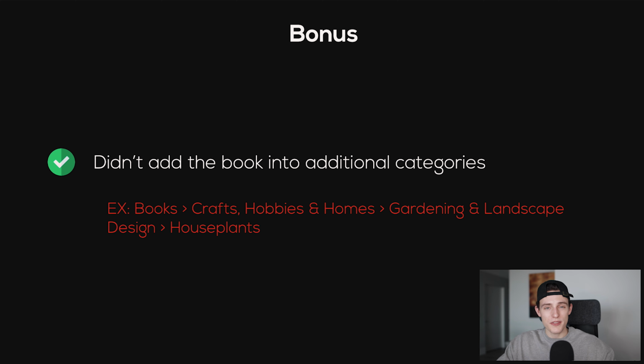And a bonus one, I mentioned this in a recent video, but I wanna mention it again because it is crucial and something I didn't do, is adding your book into additional categories. So one thing that people don't really know, they're not aware of, is when you publish your book onto Amazon, you can only publish it into 2 specific categories for the ebook and the paperback book. But once it's live, you can contact Amazon support and ask them to add it into 8 additional categories.